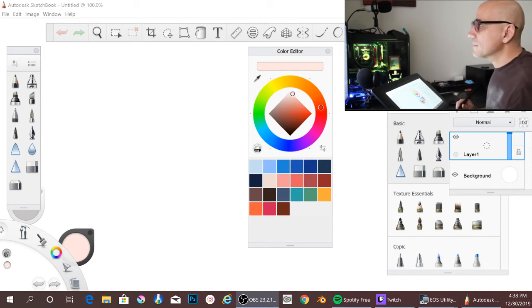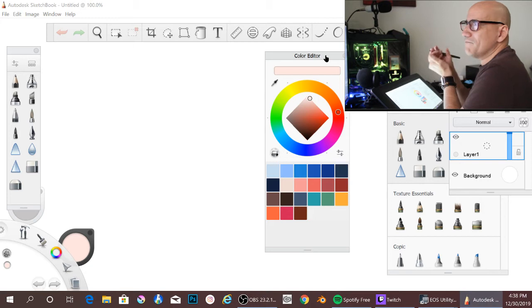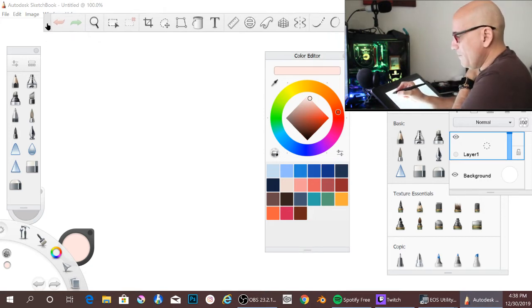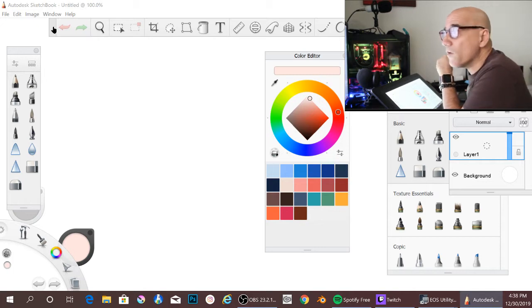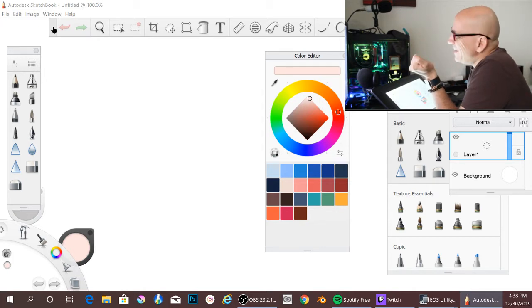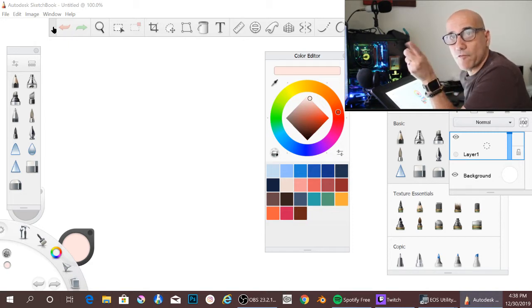Well, guys, this is Sketchbook Pro, and as you see, one of many versions of the sketchbook that you see has been using the Wacom. This is not a Wacom. This is an XP pen. I wish I could afford a Wacom. Well, next year, God willing, I will afford a Wacom.